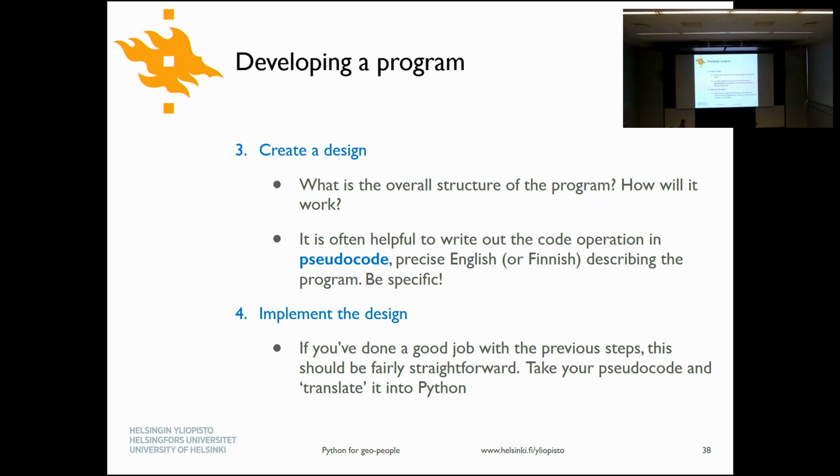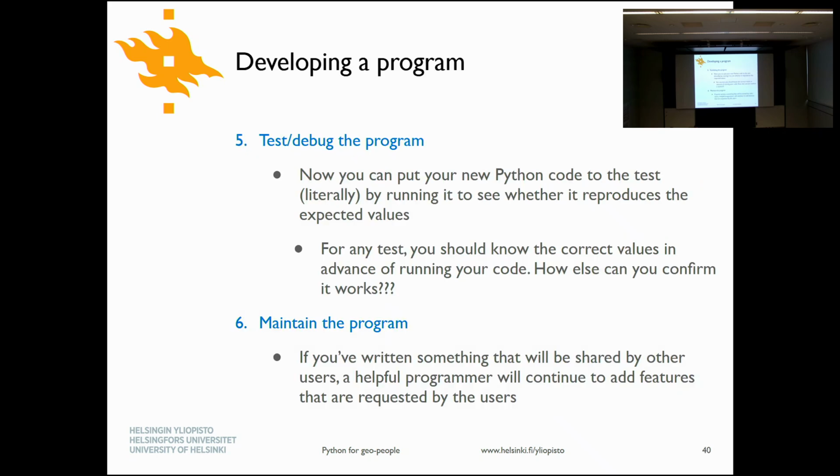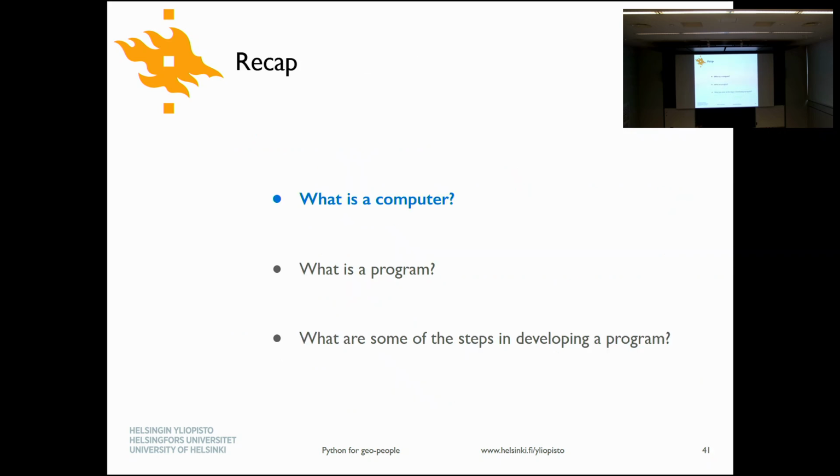And then you implement it, you write the code, and probably test it a few times until you have bug-free code. And as I said, maintaining can be important if you're working in a company or with people. They may want to use your code. During the beginning of my PhD studies, I wrote Python code in version 2 point something, and now we have Python 3 point something. So many things have changed, and that code would not run anymore without error. But if I maintain it, then people might still use my code.